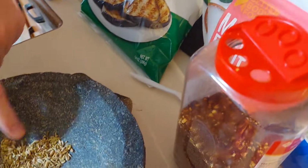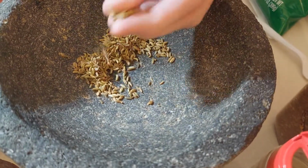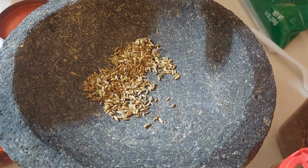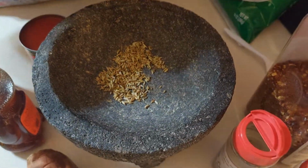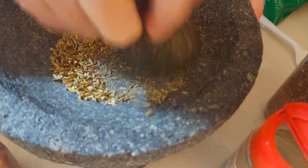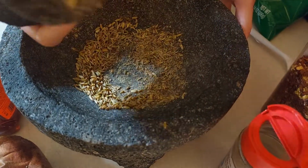So what I did first is I took some regular fennel seeds and I toasted them in a pan, because you want to get the scent, like the oils, out of there, and give it that little bit of a smoky taste. Throwing it here in the little grinder. Smells good.